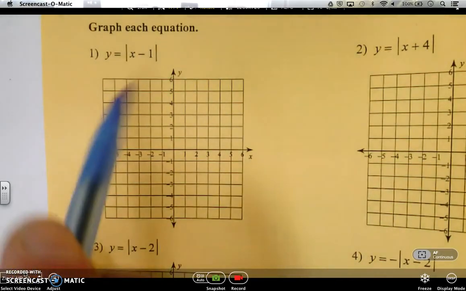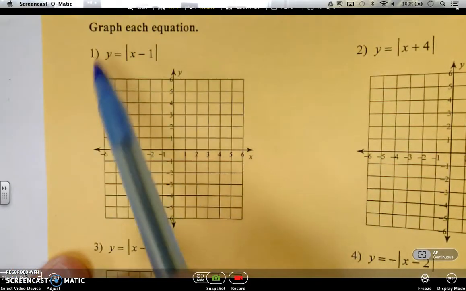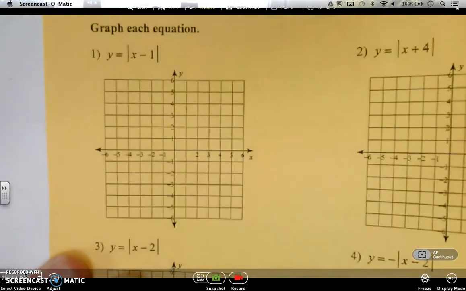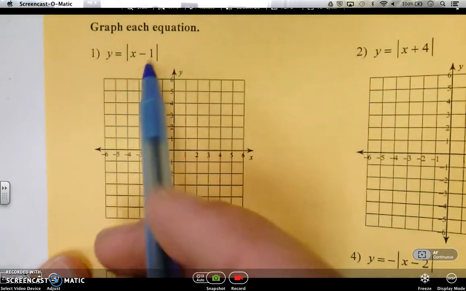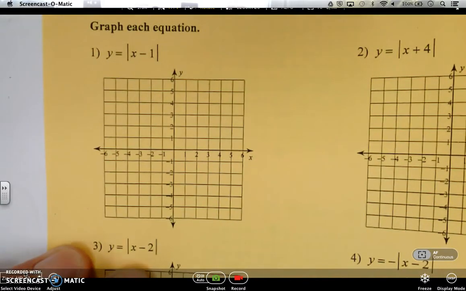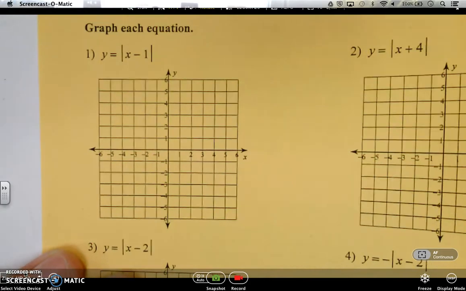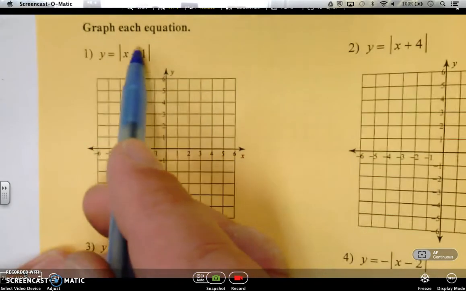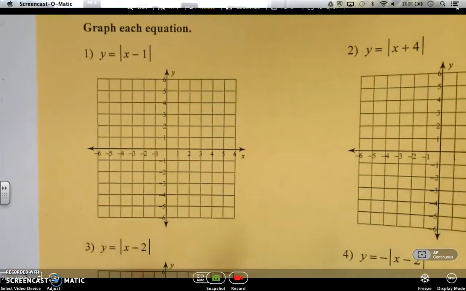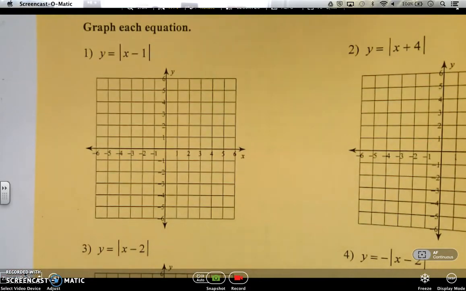All right, Math 2 students, here we are going to try and graph the absolute value graph of absolute value of x minus 1. Okay, so what we know from class, we know this is going to be a V-shaped graph, but where exactly is it located? That's what we need to figure out. So you might be thinking, okay, this has some sort of shift. How do you figure that shift out? And that's what I'm here to help you out with.